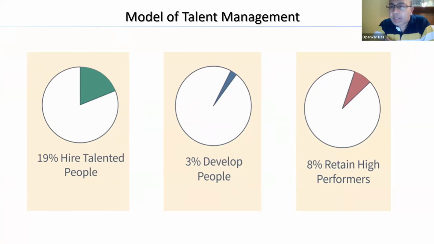What are they doing? They are hiring talent from outside. This is also higher talent people, 19%. So there is campus hiring, lateral hiring. These three percentages are not making sense by themselves, but basically this was in the context of a software company like, let's say, Cognizant or Wipro. If one looks at their hiring year on year, you will see that 70-80% hiring happens from campuses, and the rest of the hiring is supervisory positions, retaining the programmers who grow to the next level, or lateral hires. So that is the context.